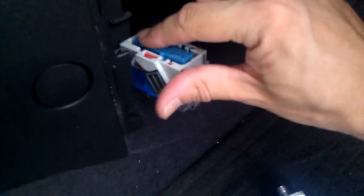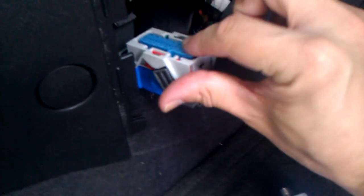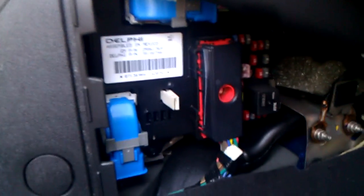Part of me is tempted to give them the symptom and mark the computer in some way and see if they actually just do this or if they replace it. But that's it. After you do that, you simply smear the dielectric grease on it, push the connector back in, snap it down into place. You are now done.